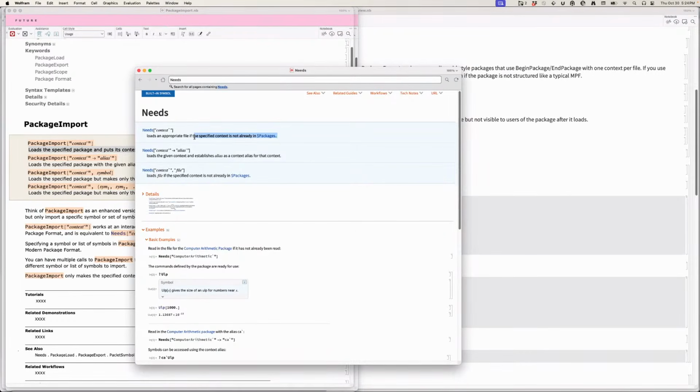I've got a suggestion. Maybe the arguments are in the wrong order to begin with. In other words, you say, I want these symbols. By the way, this is where they come from.